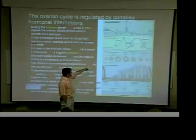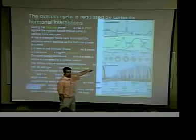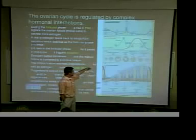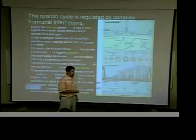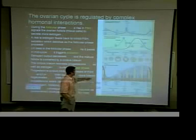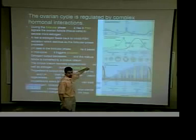Look at the progesterone levels. They work toward a flat line for a while. Why do they go up? Because this guy starts to produce a lot of progesterone, this corpus luteum. You'll see that those levels start to rise. But not only progesterone, that's the key. I mentioned progesterone because that's where you see the biggest change, because up until that point, you basically don't see anything with it.